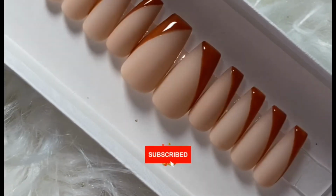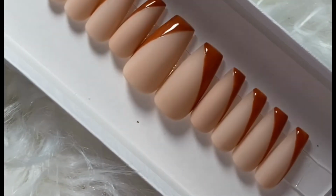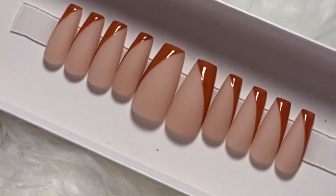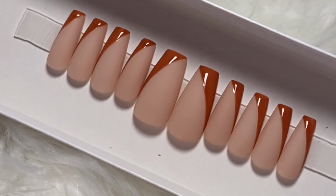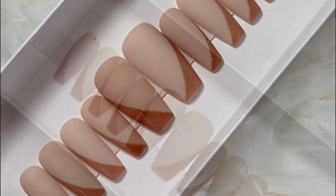Okay, and this is the final look, you guys. Look how cute it came out. I absolutely am loving the way the matte with gloss side tip looks. Thank you so much for requesting this custom set.